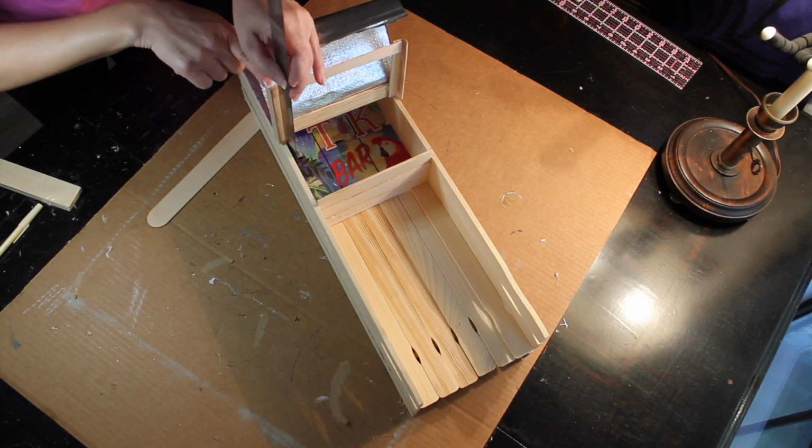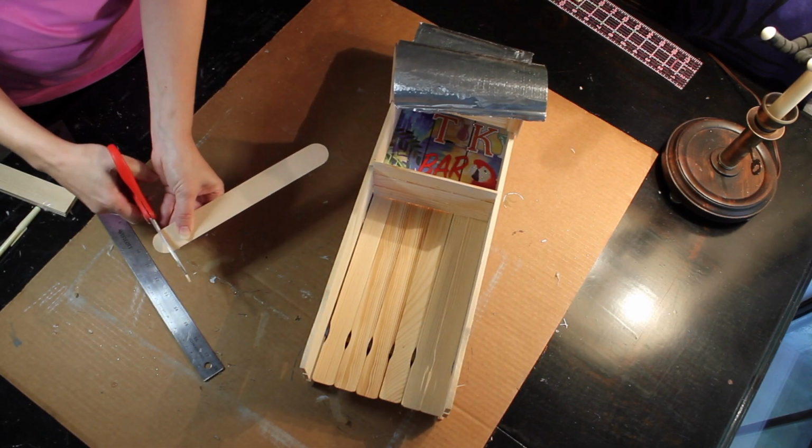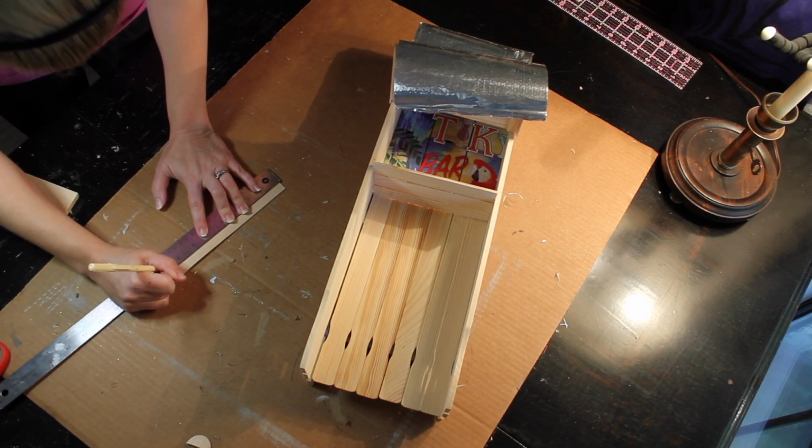Now I'm just going to measure right here for my height for my back cab piece, and I'm taking 2 of my larger popsicle sticks and I'm going to cut those down to the 4.5 inch height.